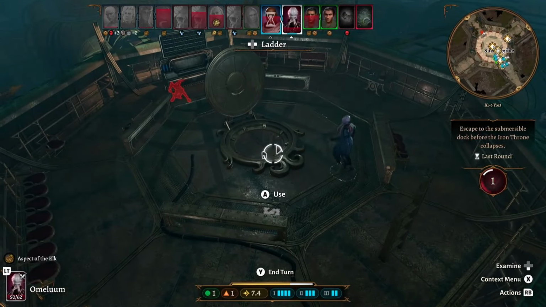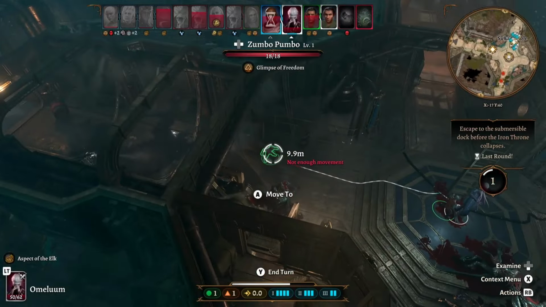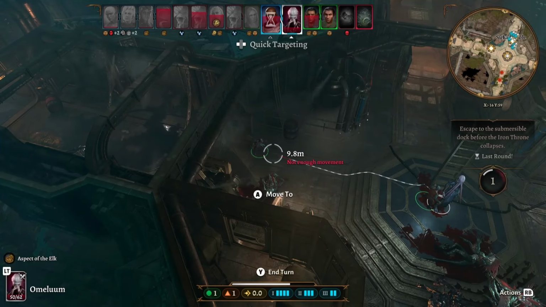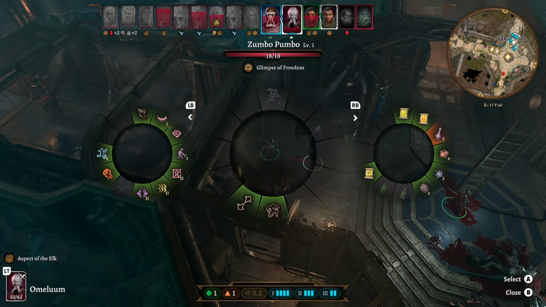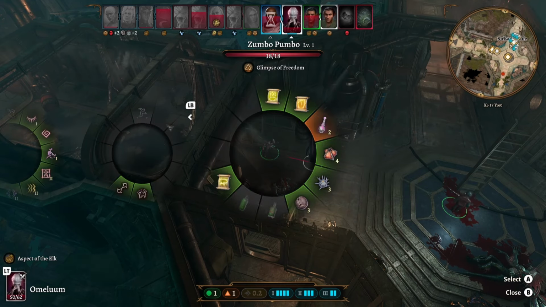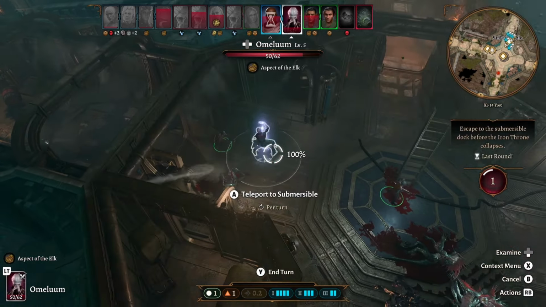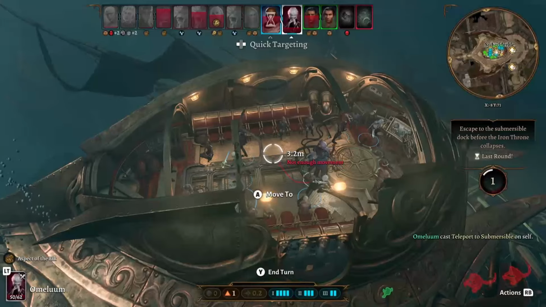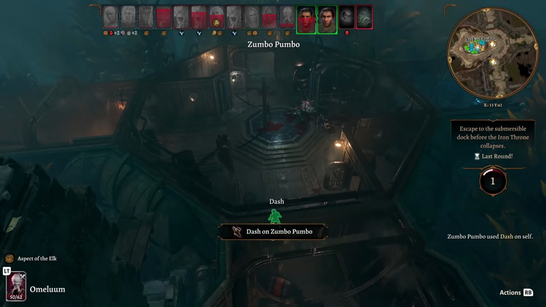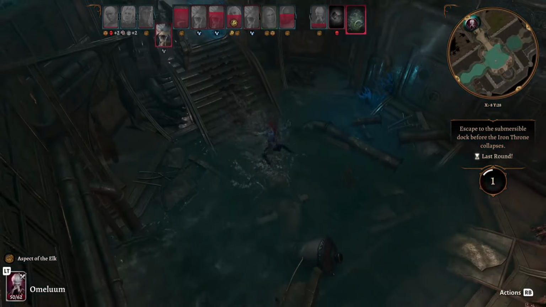Left. Maybe Omeluum can grab one of them. This first person's right by the ladder, so we'll go over here. Oh no! He's just out of reach! Dang. Okay, well, I guess we'll just send it back to the submersible and hope that the Gondian has the movement to get back. Go, go, go, go, go! Yeah, we did it!